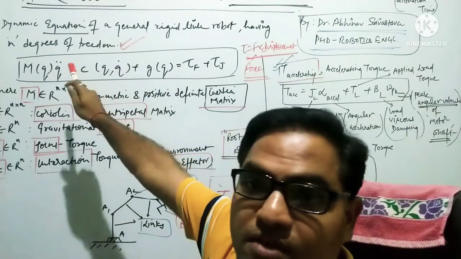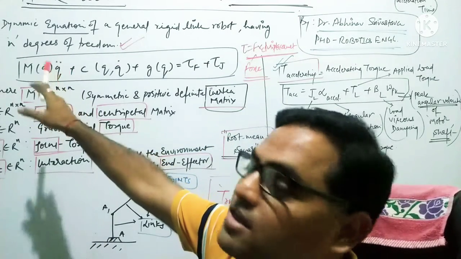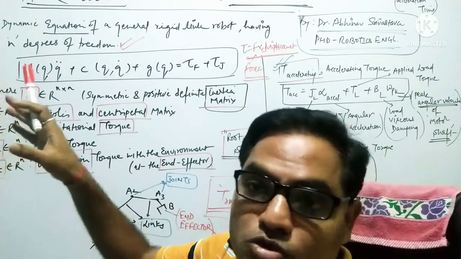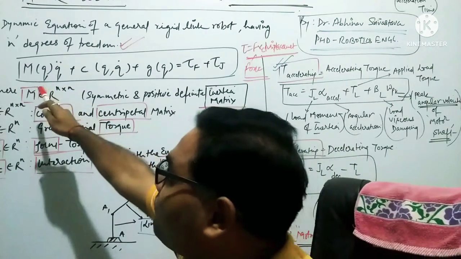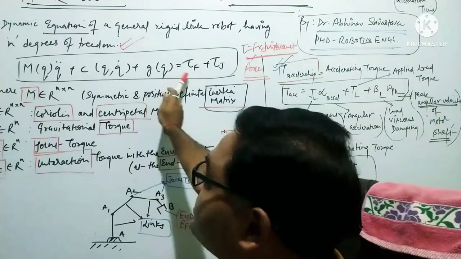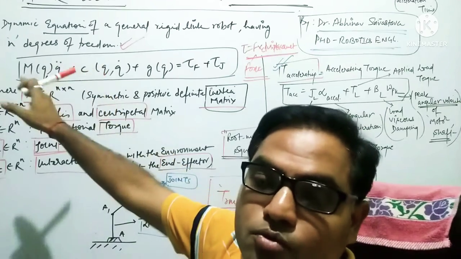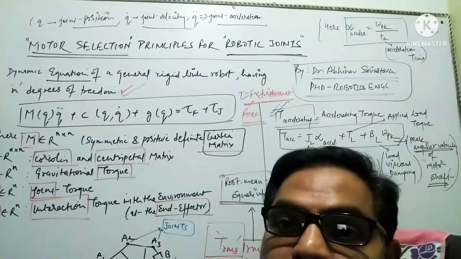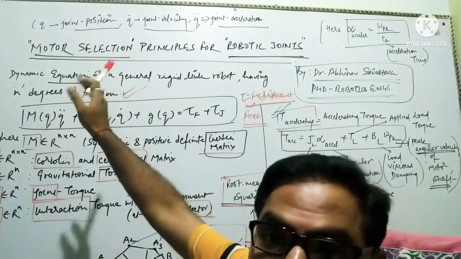So for n degrees of freedom, we have this equation where M signifies the inertia matrix. The thing is obvious: when we grasp an object and the linkage mechanism is in motion, inertia factors are generated, and we consider them here in the form of M. M is the inertia matrix. The important thing here is that all the operations are done on the arguments q, q dot and q double dot, where q, as I have mentioned in the above screen, is the joint position of the joint.